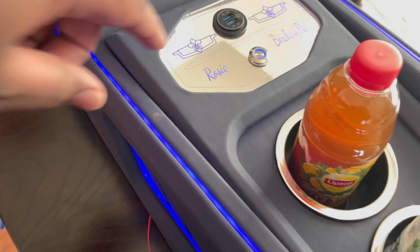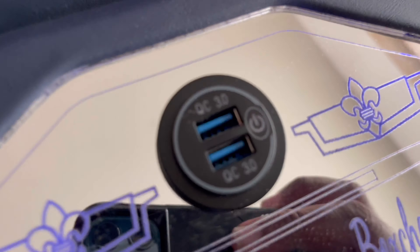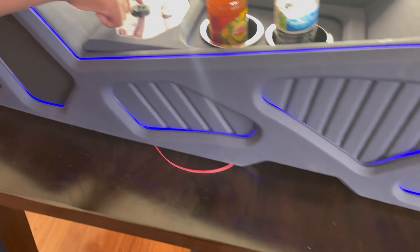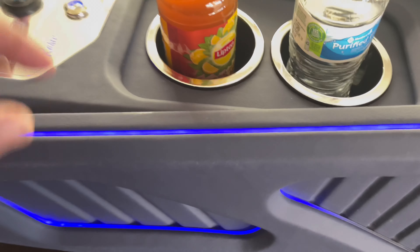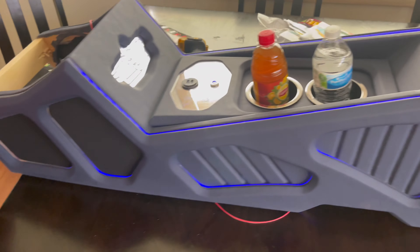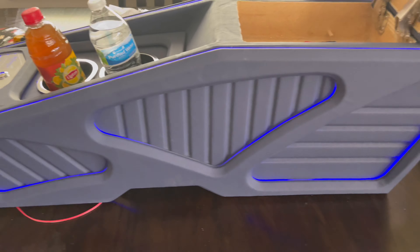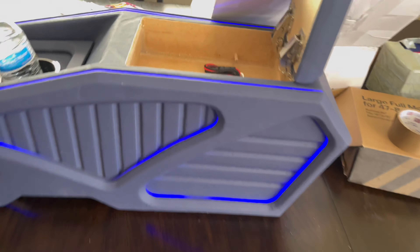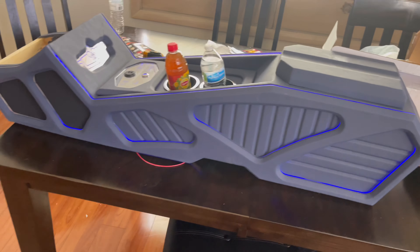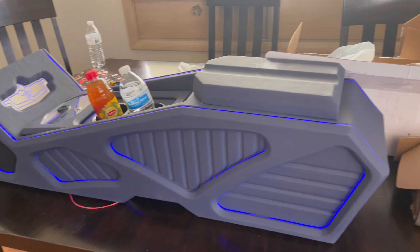This is a USB charging port — that's slick too. The detail is amazing, man. You get the power button right there — it just shows you that it's powered on, it ain't an actual button. This console — it's a lot of work that goes into these. I know he hates making the long consoles, but he's damn good at it. This takes some real craftsmanship to get something done like this. I'm going to give him an A plus.